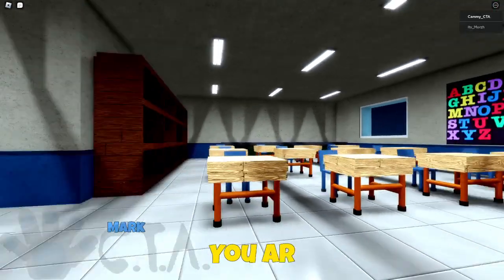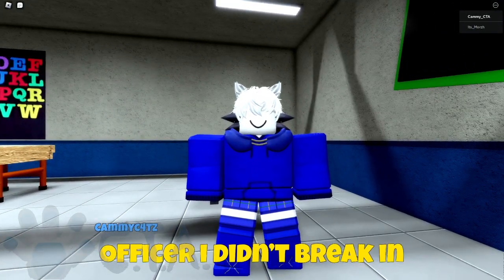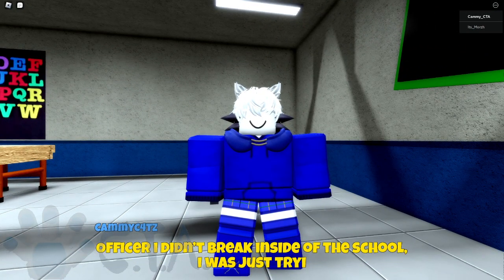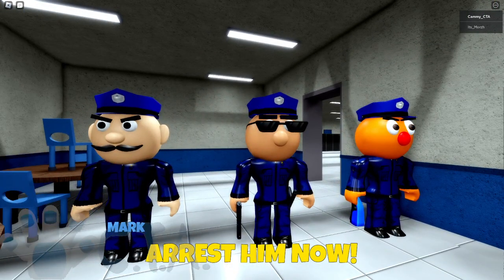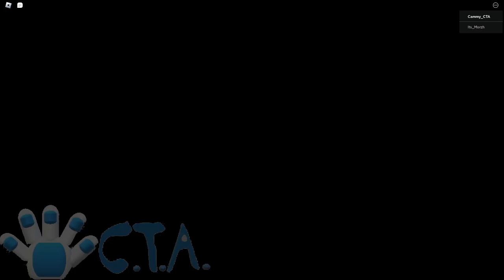Officer, what's going on? You are under arrest for breaking inside of the school. Yeah, that's trespassing, breaking and entering. Officer, I didn't break inside of the school. I was just trying to get help. Arrest him now. Pretty sure that's still a crime, though. Oh, well.